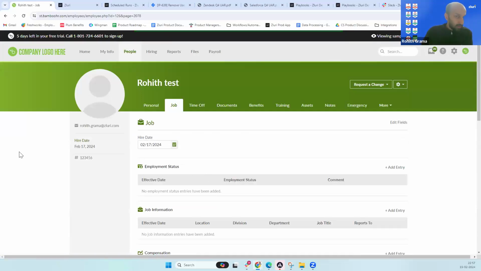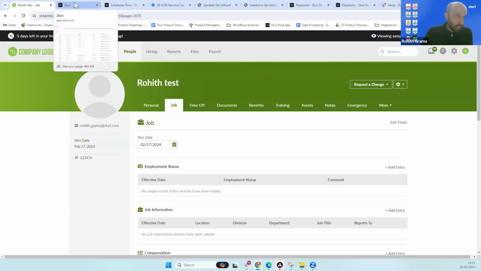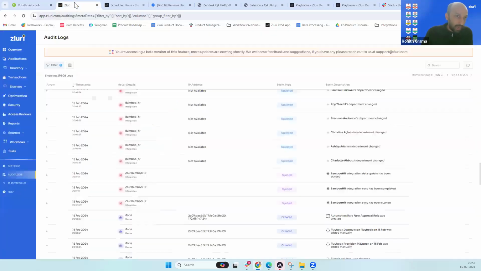from the Zluri side, we will have integrations with all of these tools, especially your SSOs and HRMS tools. So whichever is the tool where you create the employee first, we can run the onboardings based off of that particular tool. In this particular case, Bamboo HR. So basically what would happen is I'm on the audit logs page on Zluri right now.